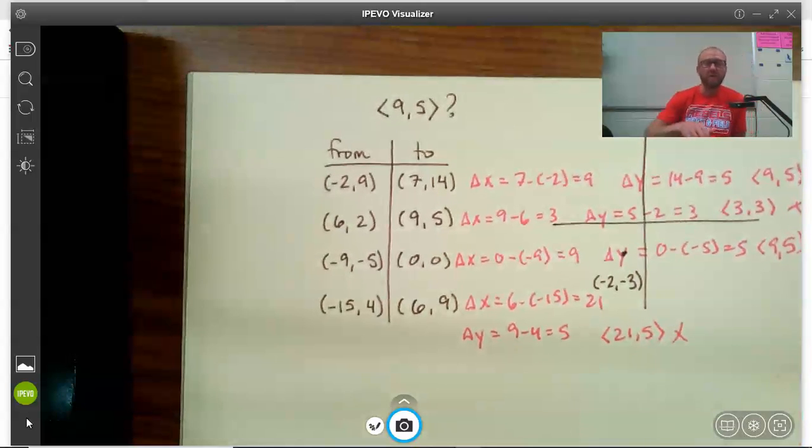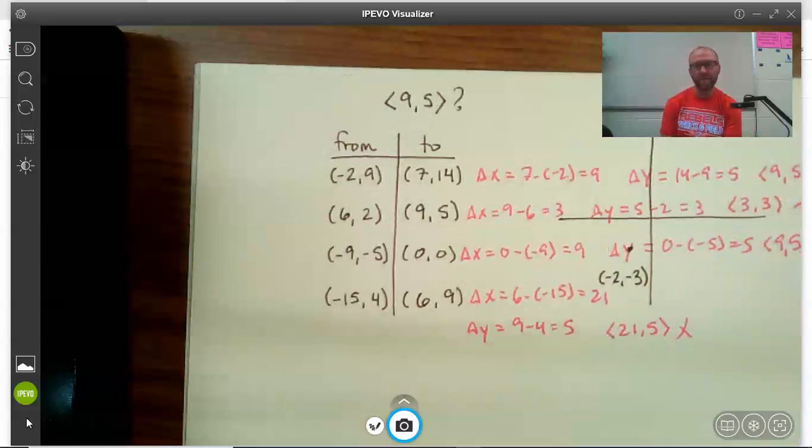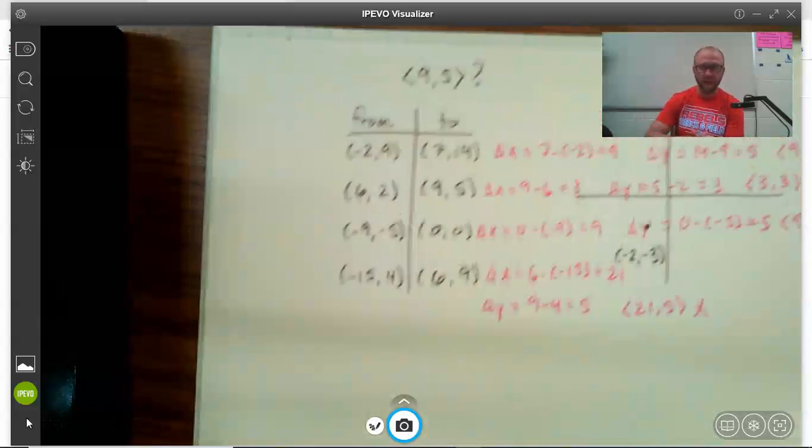So to tell whether or not 2 points represent the vector we're looking for, we just find the horizontal and vertical change from the first point to the second. Remember, change is always end minus start equals change. And then we just see, is it the horizontal and vertical change that we're looking for represented in this vector form. Also be careful with all these. Anytime you're subtracting negatives, it's a great opportunity to make mistakes. Be sure to use your calculator if you need to. So don't allow some silly arithmetic mistake to mess you up here. Right? And that's vectors in a nutshell.